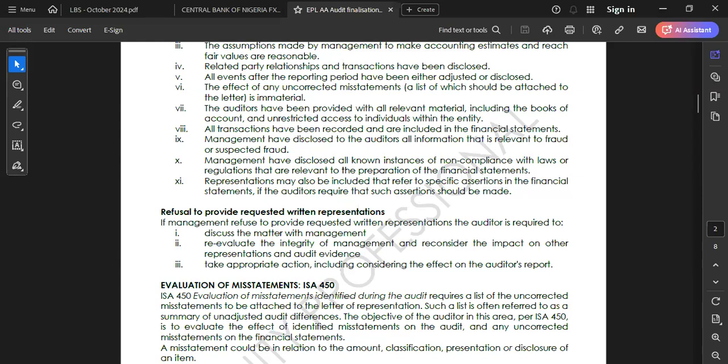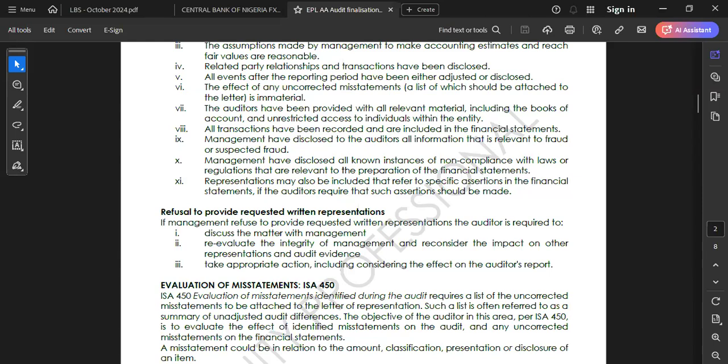Now, what the auditor should do, number one, is to have a meeting and discuss the matter with management. That I've been asking for this letter of representation for the past week. These are the reasons why I need this letter. Don't forget, we are talking about statutory audit, so the auditors should have right and access to any individual in the company. So he will take the matter up with management. Why have I not been provided with written representation? What is happening? What are the issues? And enlighten the client: these are the reasons why I need it. Apart from the fact that it's a standard requirement, it is also to give credence to audit evidence.